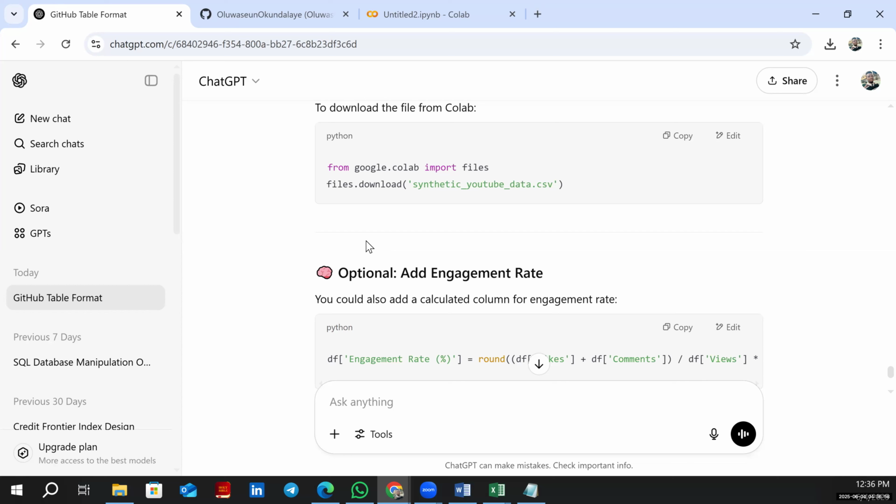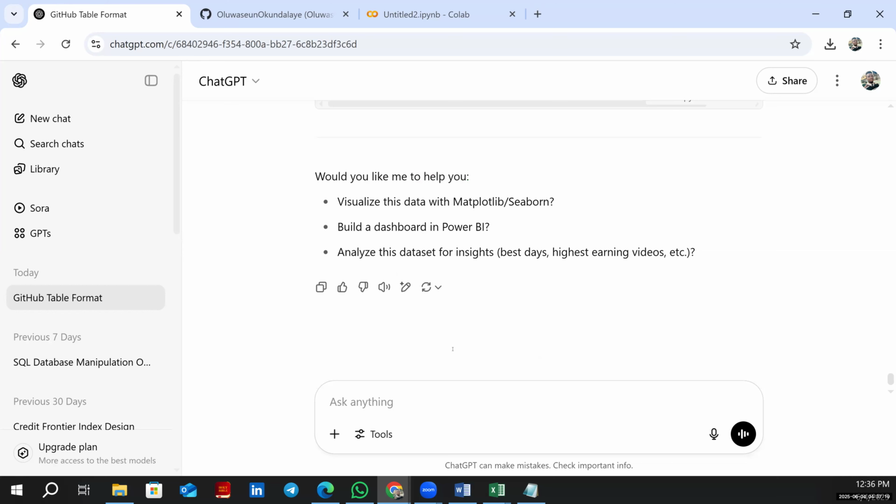For example, you need to do correlation, you need to have a scatter plot and all of that. Definitely just go for your Python. You can see that the kind of visualization we're using on Python, you couldn't use them on Excel or Power BI. Do you get? So it depends on what you want to use. And sometimes you can even ask ChatGPT, what tool is the best to use for this particular project based on this following analysis I want to carry out? Do you understand?